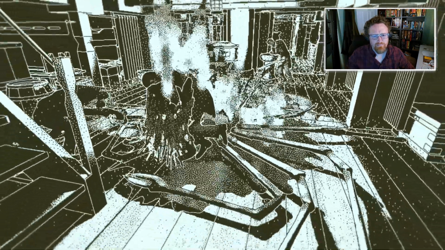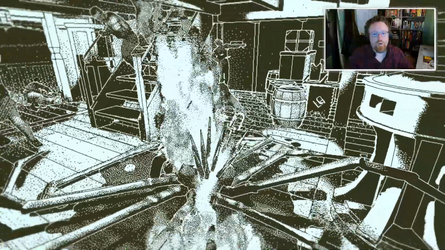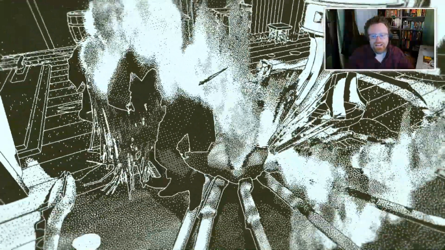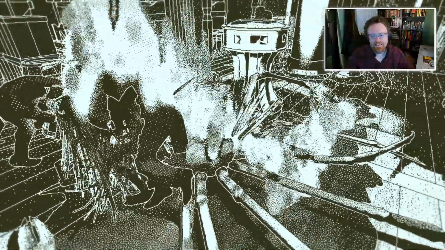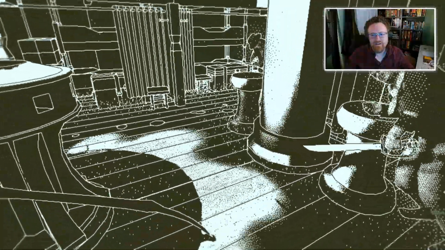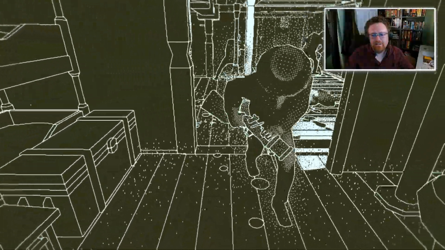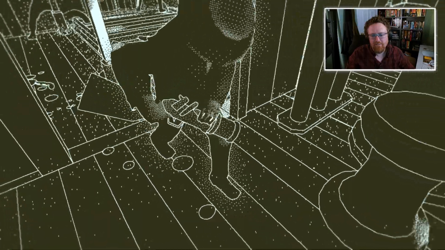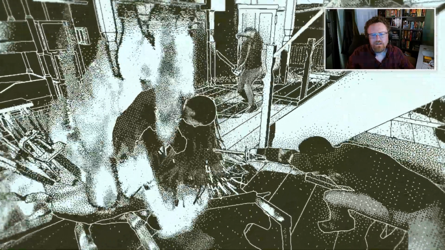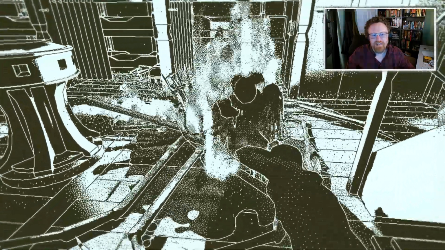I always forget I have to hold the button down. Oh! It was on fire. He and the beast were on fire together. That's why they're pouring water on it. This guy's got some crazy blunderbuss looking thing. So yeah, it does look like he was burned to death.